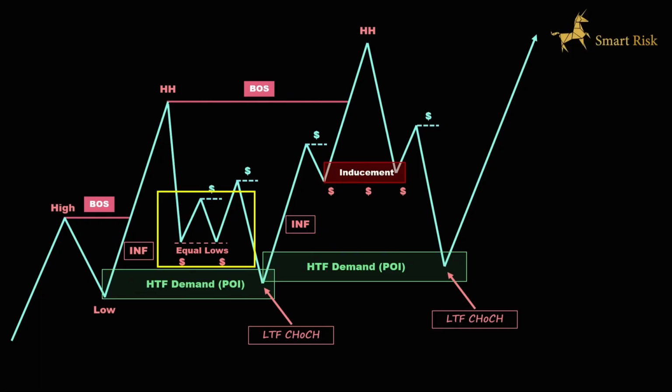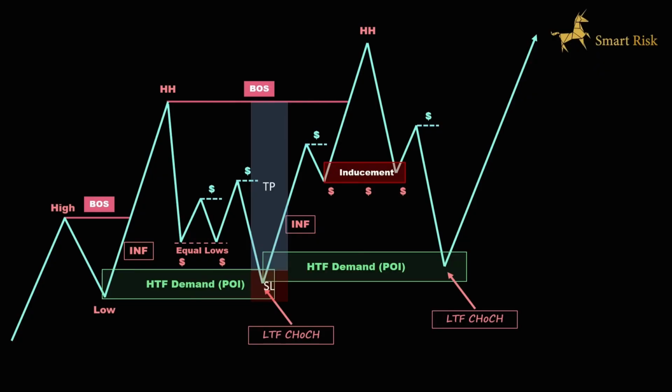Once we have received confirmation through the liquidity sweep, our next step is to see the price entering a higher time frame demand zone. As the price action is pulled into this higher time frame point of interest, we shift our focus to the lower time frame. Within the higher time frame POI zone, we look for a change of character in the lower time frame. Additionally, we identify a new point of interest on the lower time frame. Once these conditions are met, we consider going long with our target set at the external liquidity, which in this case corresponds to this swing high.